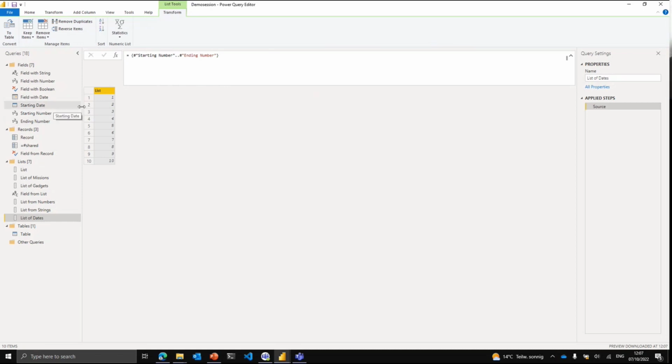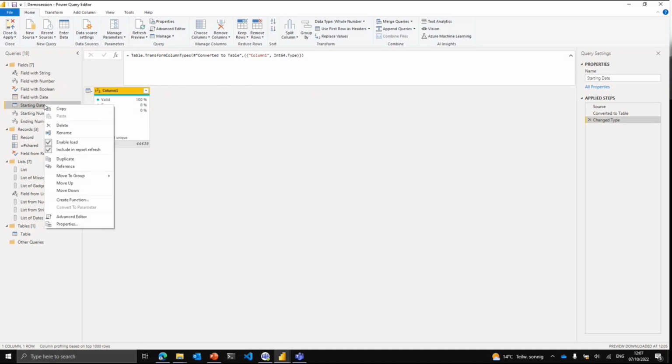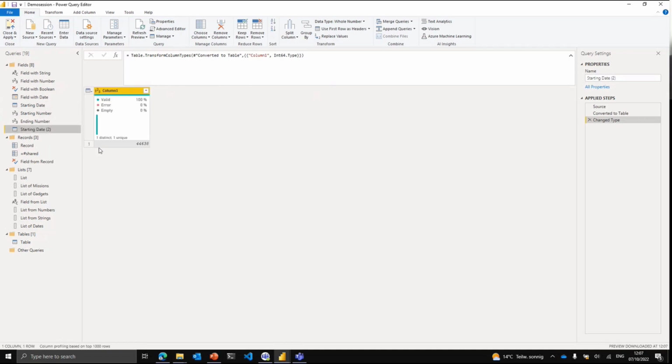So we have the possibility to not only use this with the explicit value, but also referring it to a value that I have defined before. Now we have a starting date, and we're going to create an end date. Ending date.